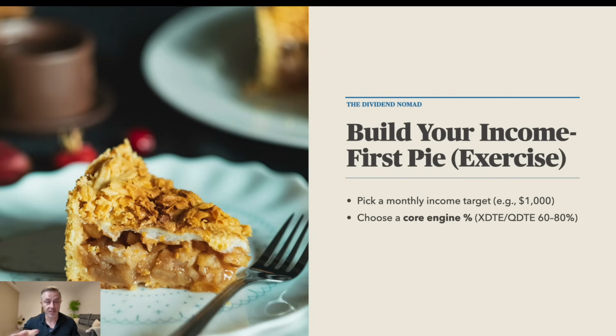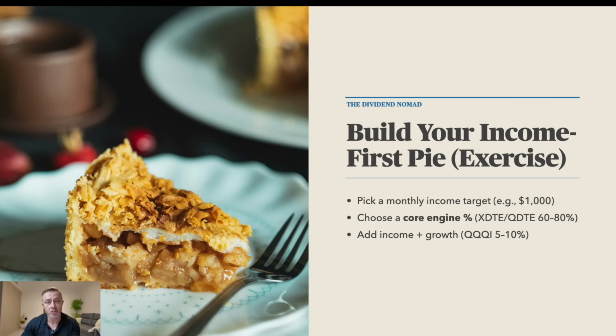You can choose what you want. I'm not telling you what to invest in. I'm not giving you financial advice. It's just what I did. I chose these two. You can choose whatever you want, but choose a core engine that you think is going to be reliable and you can count on to provide that $1,000 per month or that $1,500 per month or whatever your target number is. The core engine is going to provide that. The others are just extra. So anyway, after you choose your core engine, you're going to add some income plus growth together.